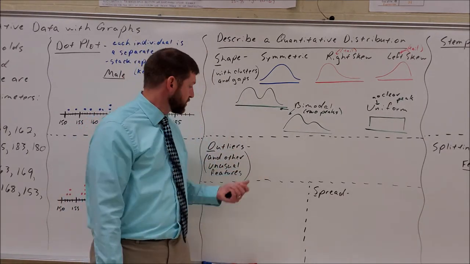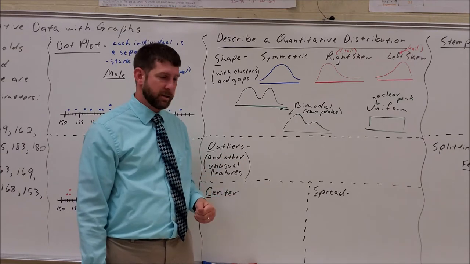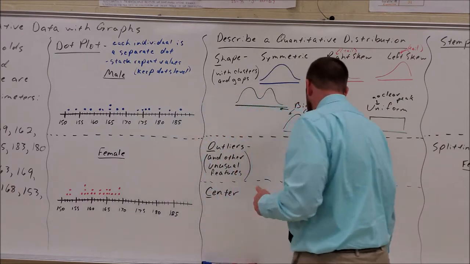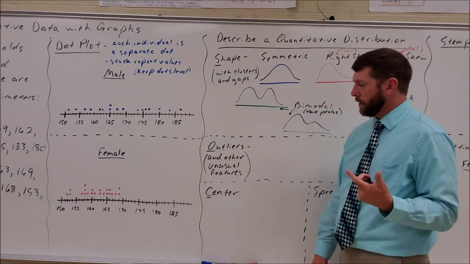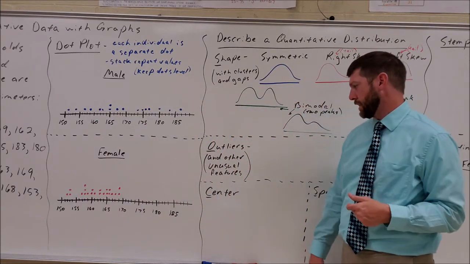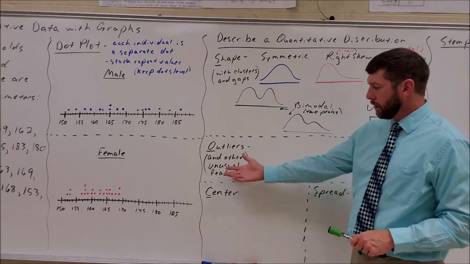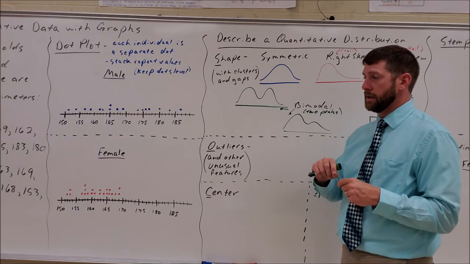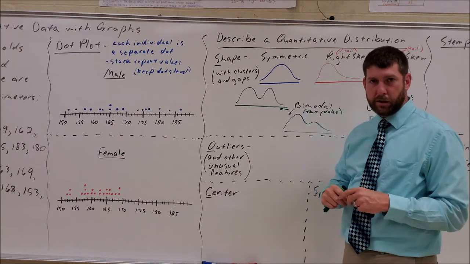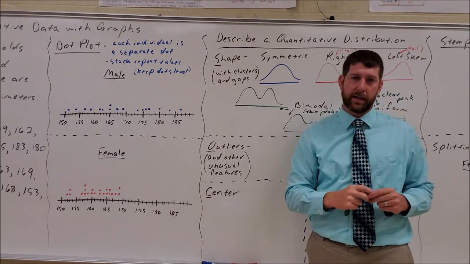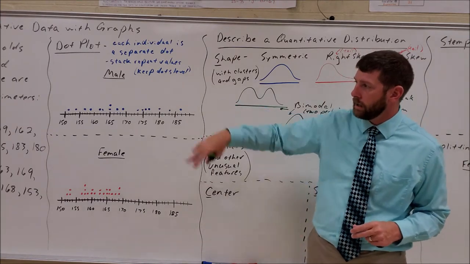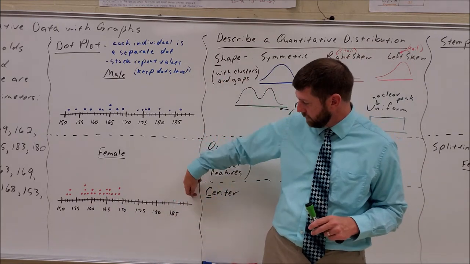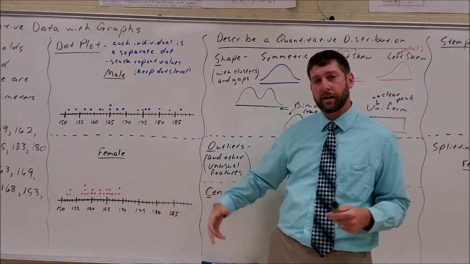Next, we want to talk about outliers. This is another word that you have a little experience with. Just think about what an outlier is, something that lies outside, right? An outlier is an unusual feature, what most of you think of as just a value that's far away from all the others. Most of my data was over here and I got one guy that's hanging out. So maybe in our heights of females over here, we can see them all there, and an outlier might be if we had a female that was way up here, right? She'd be an outlier.